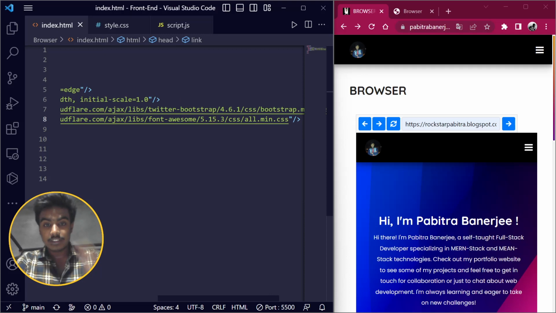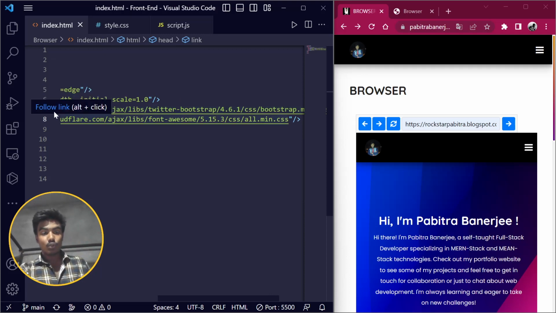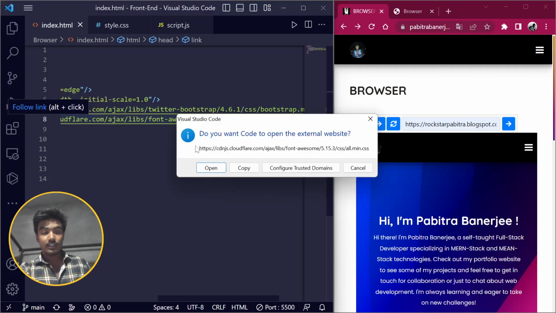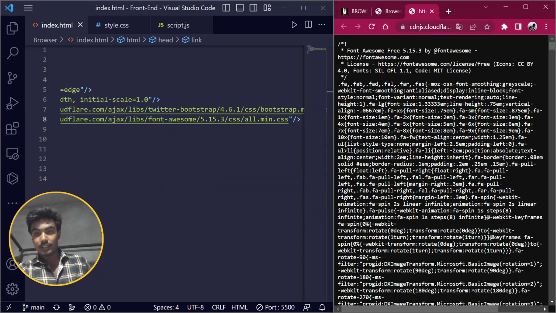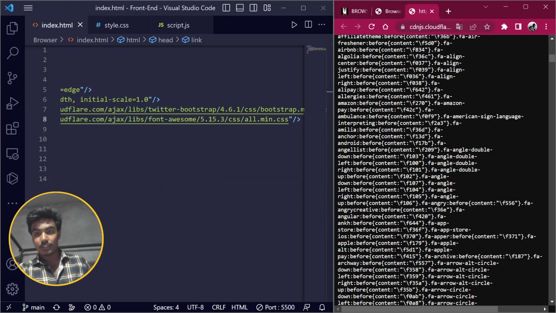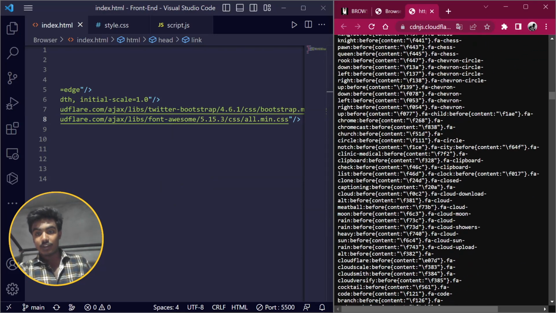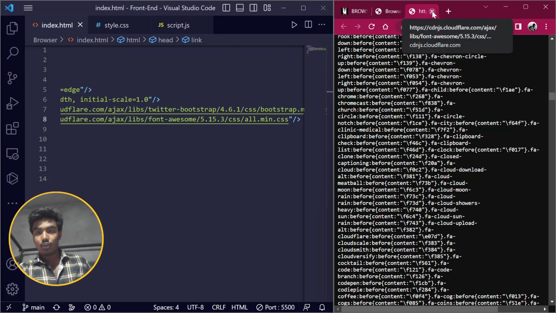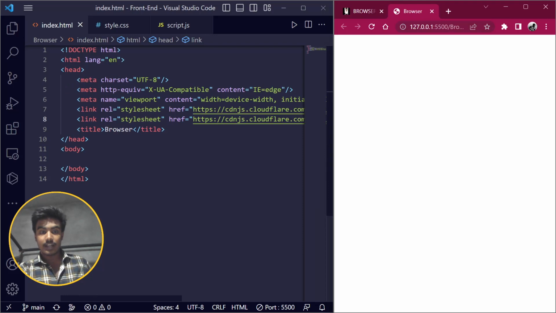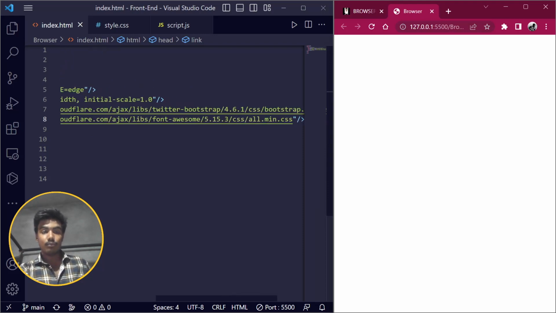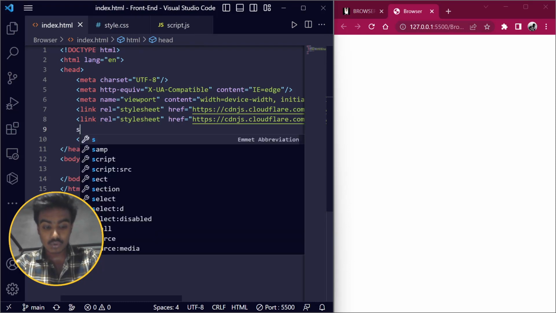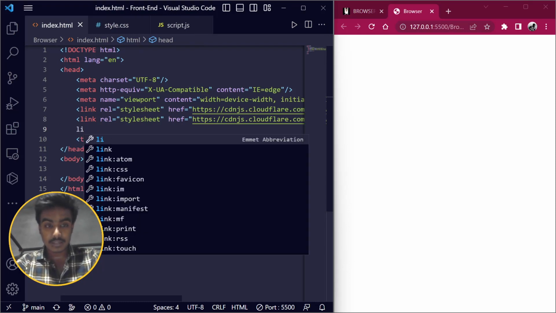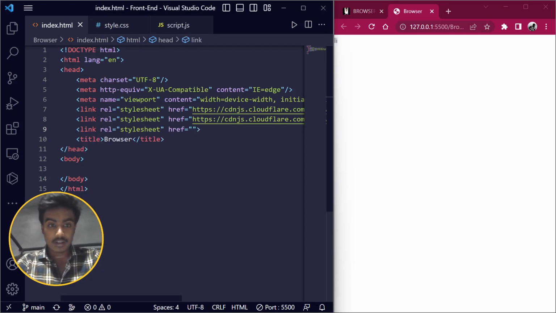I will check this link also. I will hover on it, follow the link and try to open this. As you can see, the Font Awesome icons have been successfully integrated into our project. So I will simply close this, and now I will have to link our style sheet also. So link style.css.